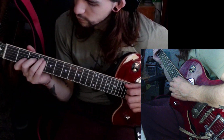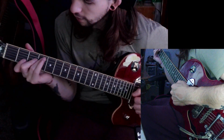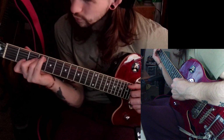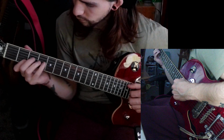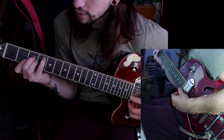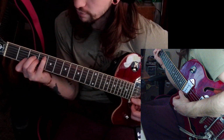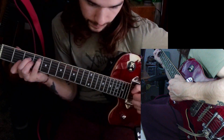And then from there we have this B flat over D, which I often try to fat finger. Doesn't always work. I miss that high string. But it's 4-3-3-2. So D flat, F, B flat, D flat. Just on the middle four strings there.